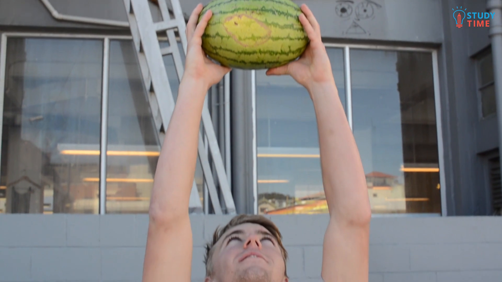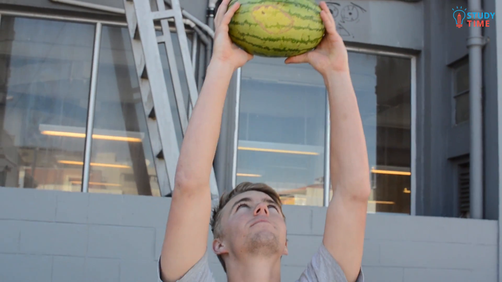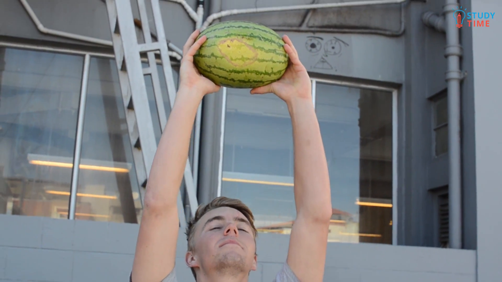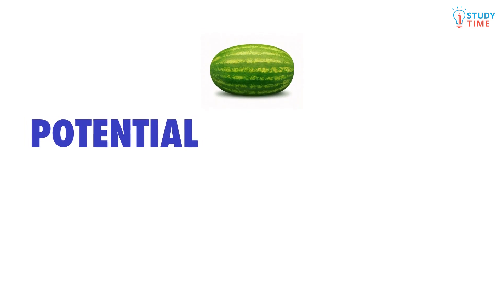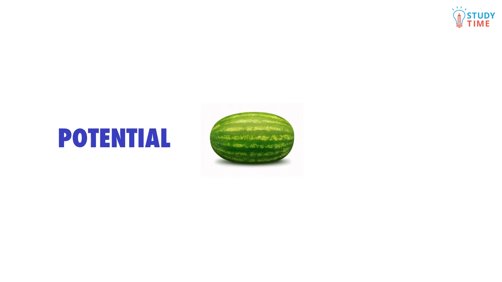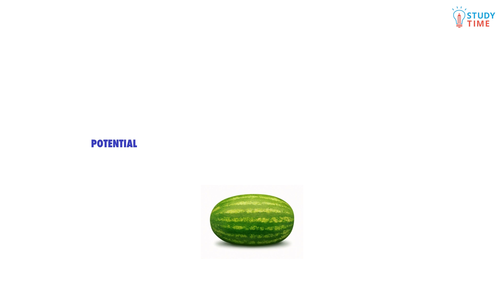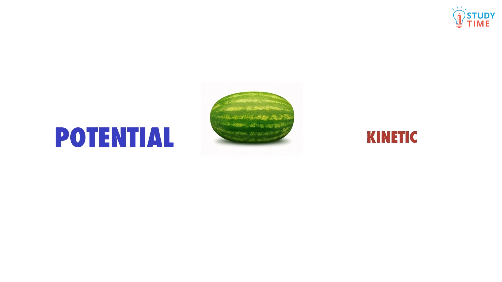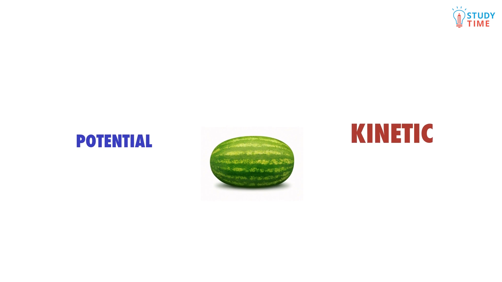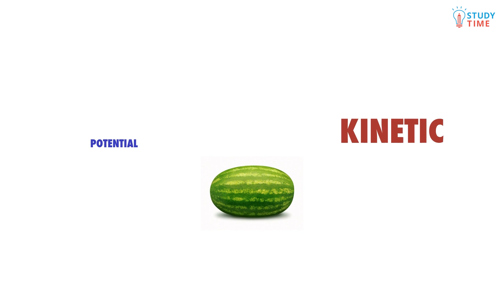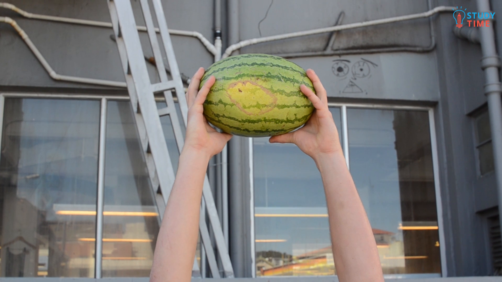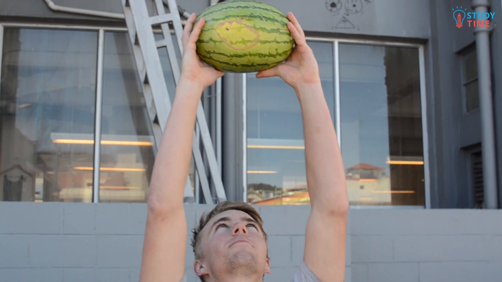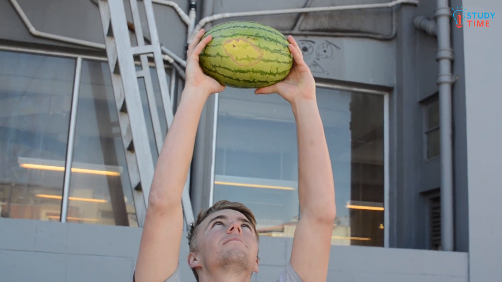James fumbles and drops the watermelon. It does exactly what it wants to do, which is fall towards the ground. Because its potential energy depends on its position and its position is decreasing, its potential energy is decreasing also. But remember the conservation of energy? The energy can't disappear — it has to go somewhere. The potential energy is turned into kinetic energy. As the potential energy decreases, the kinetic energy increases. The total amount of energy stays the same while the type of energy changes. This continues as the watermelon falls, until there is no potential energy and only kinetic energy.